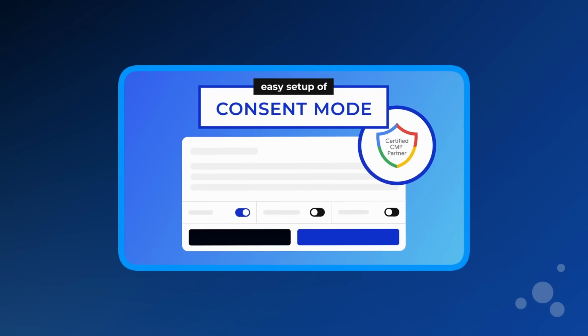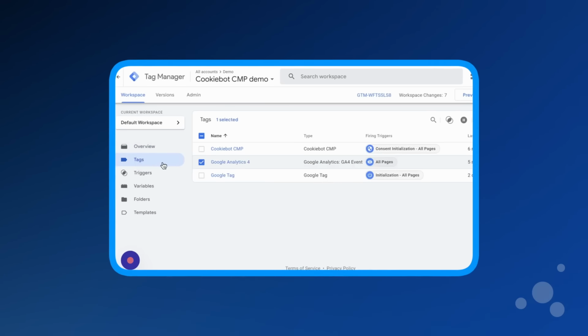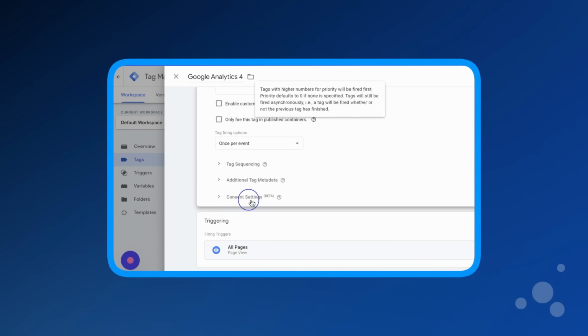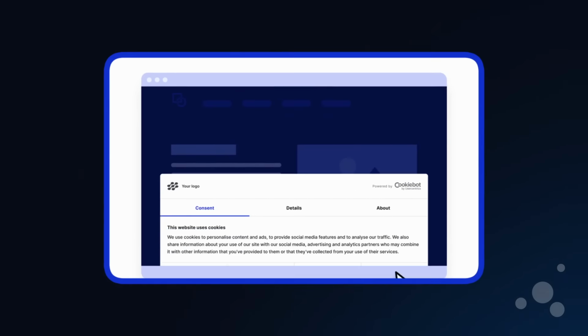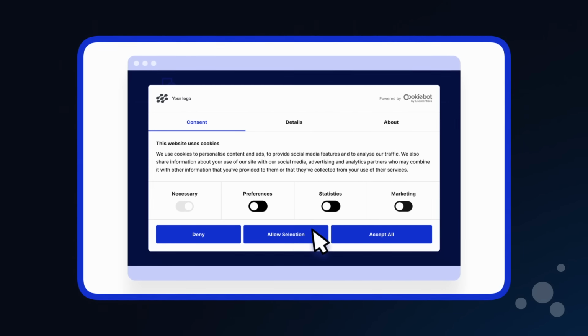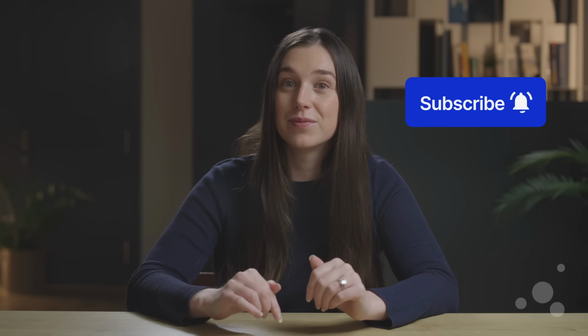Consent Mode V2 is a monumental change in how data is collected, managed, and used in Google ecosystems. We are shifting to a more privacy-focused user experience. Your site's new consent banner should spell out ad and analytics options and let users choose what kind of data sharing they're cool with. If you have more questions on what Consent Mode V2 is and why this change is happening, we've also made a video explaining just that, which you'll find in our channel linked below.